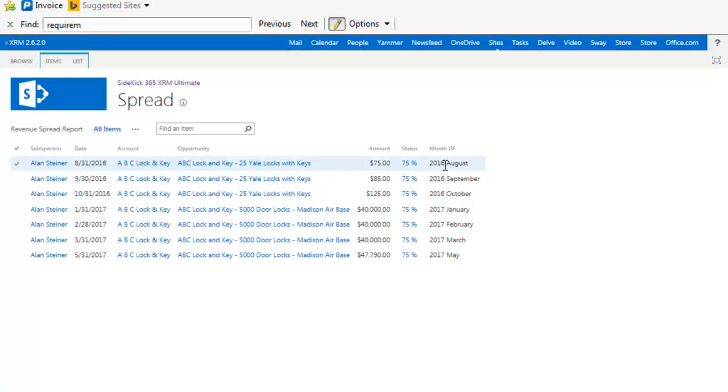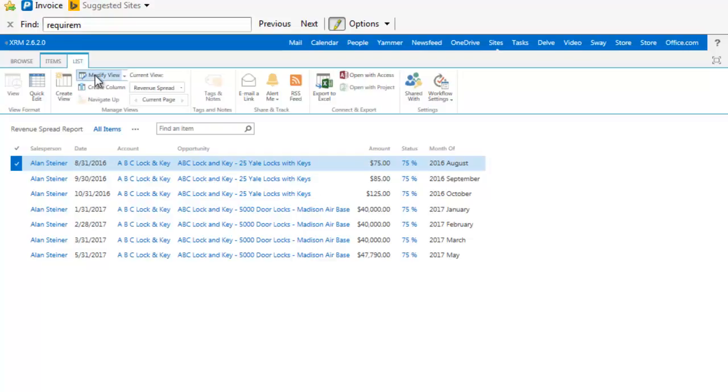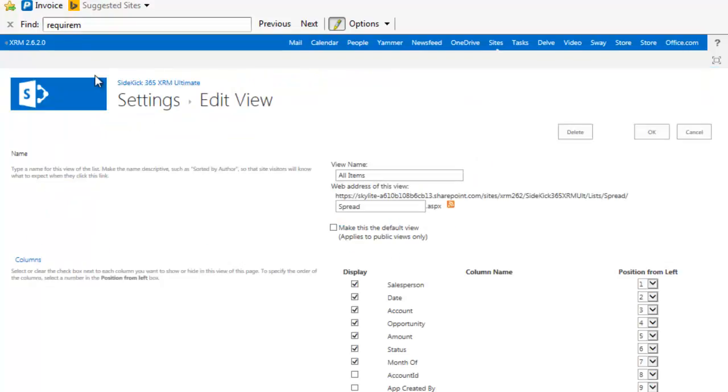And the reason I did all that is because it will sort it correctly. And right now, if I went in there and said sort by, right? So we'll go in here to modify this view. And I'm going to sort by the month of.